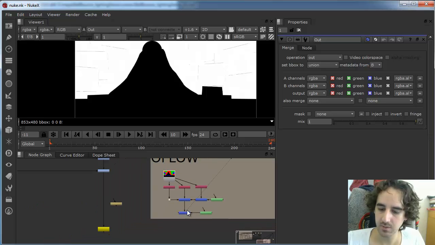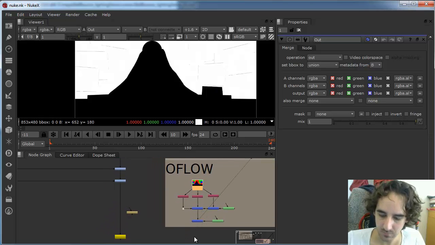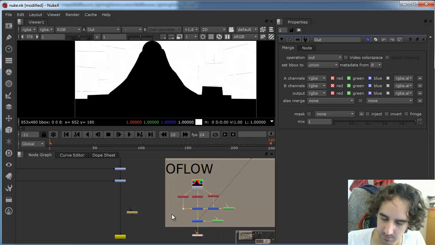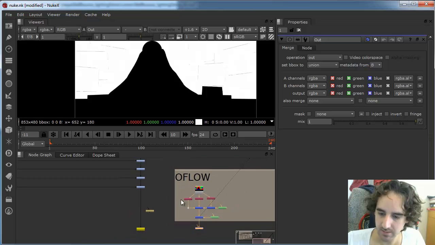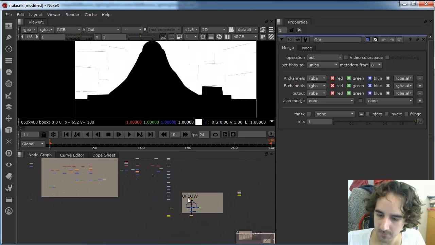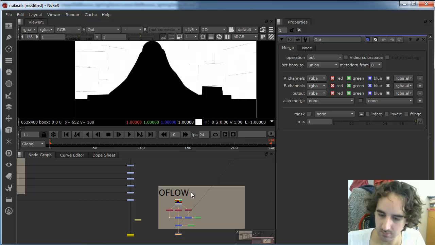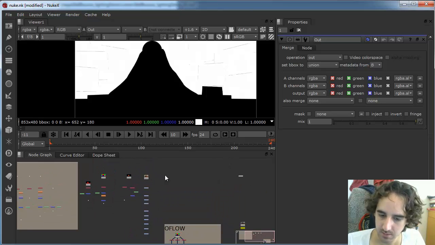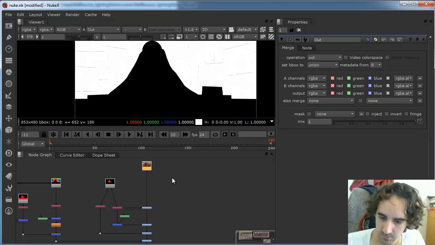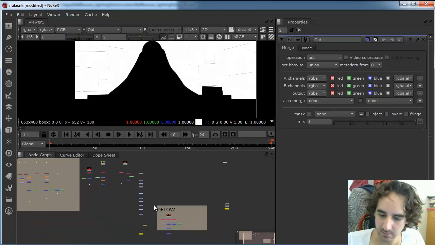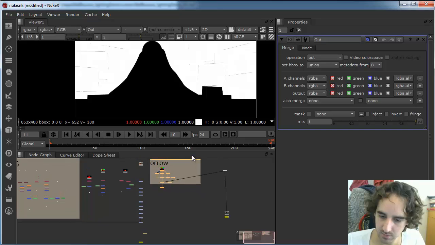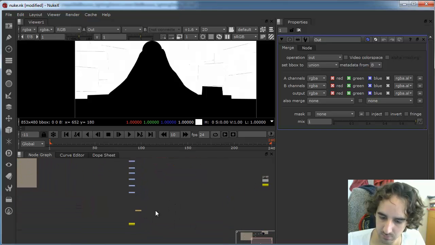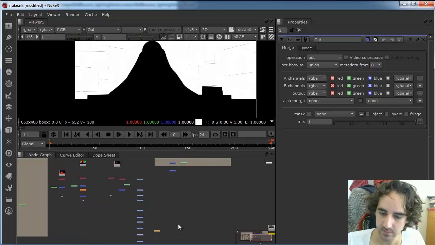Alright, so now that we have this very complicated graph, we were able to isolate the wall. Now, what we want to do is do an in, so that we only grab, well, actually, offload is pretty heavy as a node, right? Because it interpolates the frames. So we actually want to do it as soon as possible, so that we don't have to wait on all these calculations for the offload to do its job.